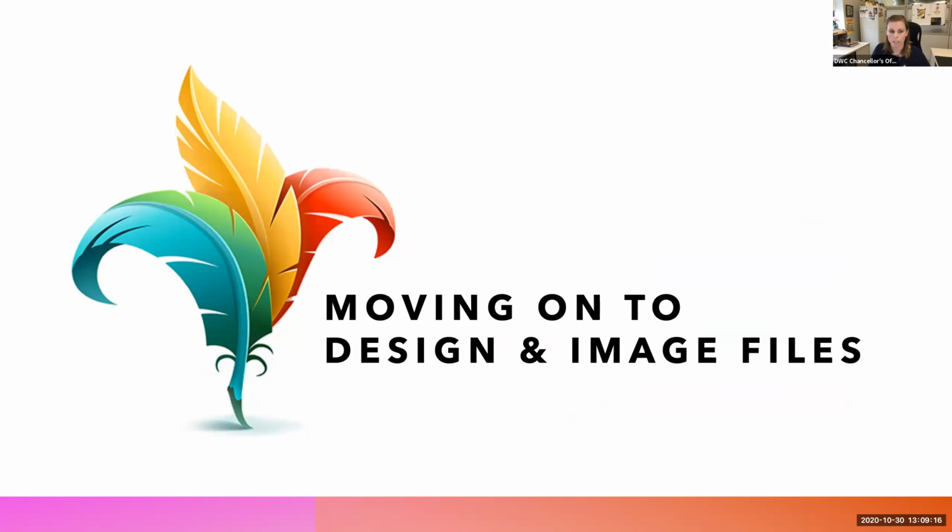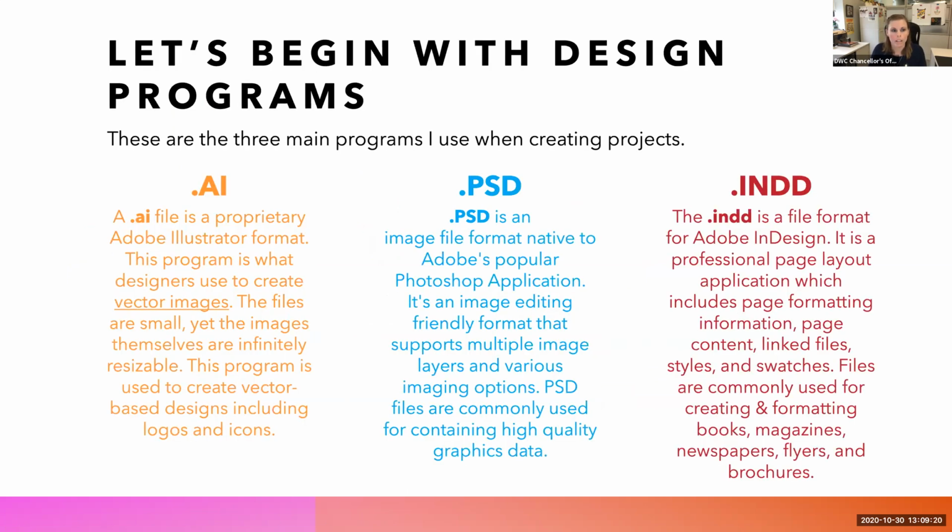We're going to move on to design and image files. These are the three main programs that I use to create my projects. You will probably never need any of these, but these are the files that I use. So the first one is a .ai, which is Adobe Illustrator, and it creates vector images. We will get into what a vector image is later.